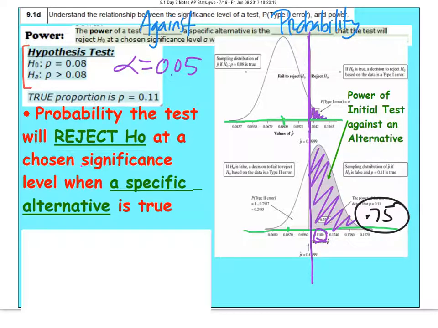Now, the other thing is the type 1 error. Remember we talked about as this type 1 error gets smaller, the type 2 error gets larger. Well, imagine this line, by the way, if it had been drawn, how about we go a little bit further? If we go this way, our type 1 error would have gotten smaller. Type 2 is going to get larger. Well, where you see the type 2 error, folks, is actually on the alternative curve down here. So we have the power at 0.75. The type 2 error is its complete complement over here. So type 1 shows in the initial analysis, the type 2 and the power are complete complements of each other, but related to the alternative hypothesis.